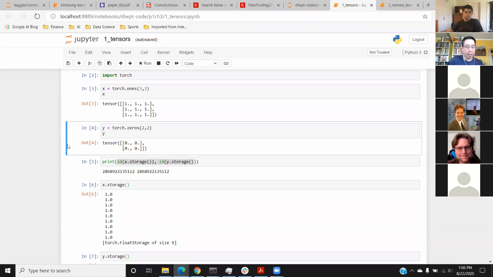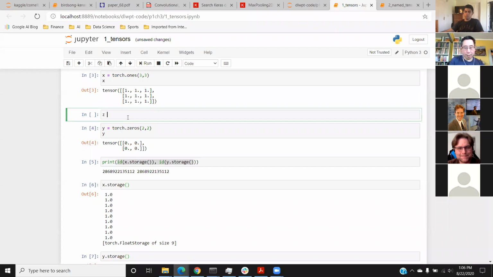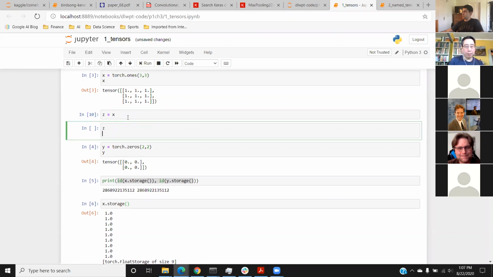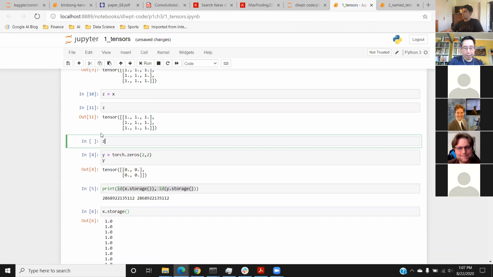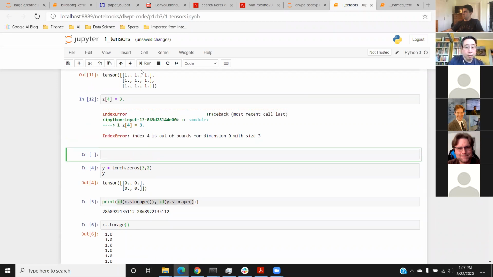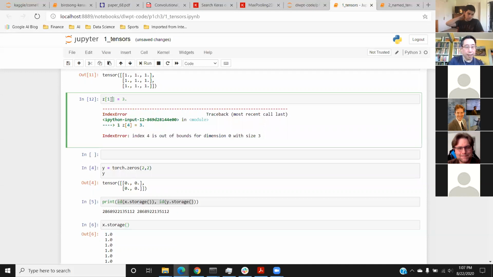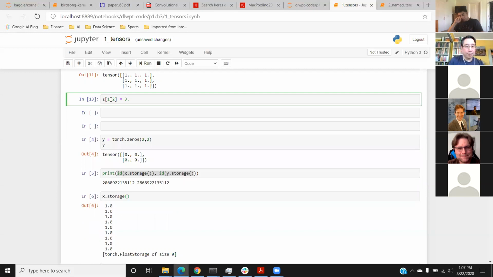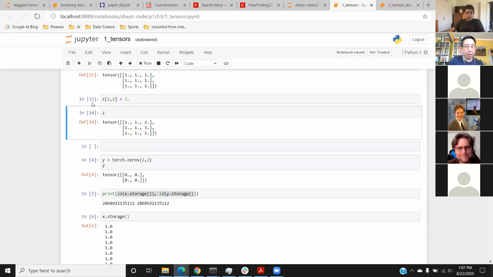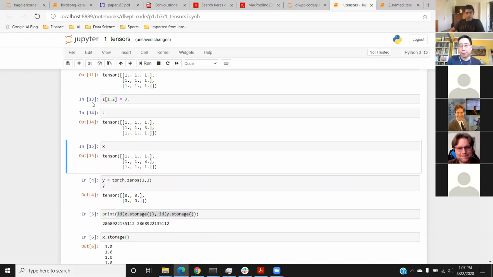Yeah, if I just have some code here and I say z equals x, I'm almost positive that this is not going to create a truly new set of memory. So z is going to be all ones, right? But if I say z and pick some random part of it, you have two dimensions, sorry, I forgot how I defined it. All right, so now z clearly is modified. It's got that 3 in there. And then if I go back in here and ask what x looks like, you can see z was changed, yes, it is mutated. z was clearly just a view into x. It didn't allocate new memory for z.